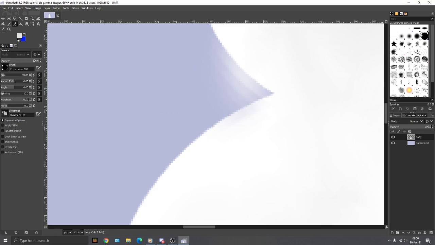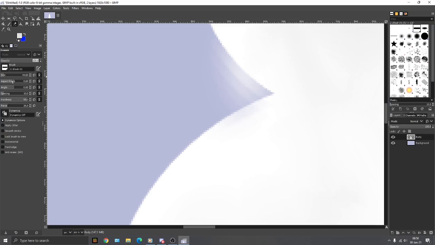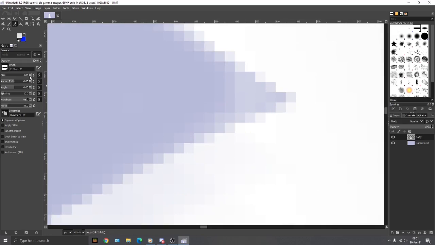So I will go to eraser. This one, which is much more like a square, is what I much prefer to use for erasing this stuff. Aspect ratio needs to be 0 if I want a square. So I clicked over here and I just pressed 0 on my keyboard, delete out the 3, enter, and now I have my perfect square. And decrease the size. Dang, that was a combination of darn it and dang it, sorry. Decrease the size way down, and now I can erase this little white smudge I provided by accident. In case you've done too much and can't undo it anymore, you can just erase it. Zoom in on the little extra that I got here, decrease the size even more, and oh yeah, I need to increase my force too.